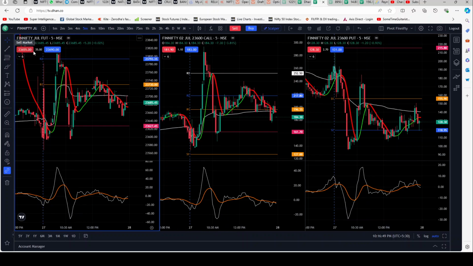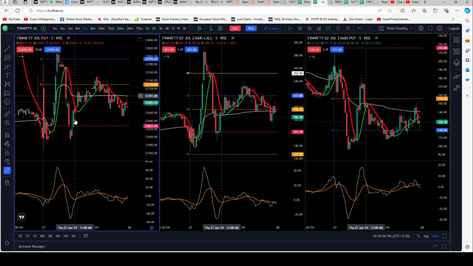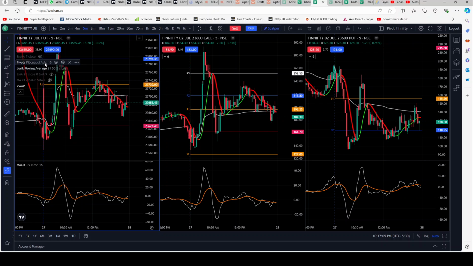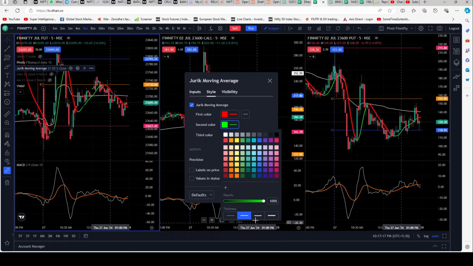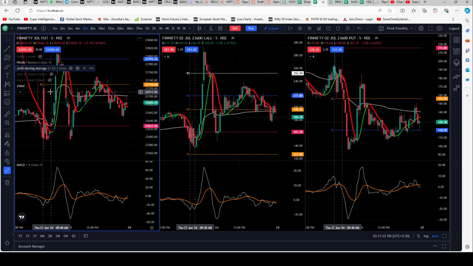So currently I've got the July futures on, so I've already moved on to July, and then I have the call, and then I have the put. There is this MACD at the bottom, exactly like I've shown you on TradingView, and there are only two indicators on top working, actually three. I've got my pivots, which I told you I use Fibonacci pivots. Jurik exactly with the same setting. See the setting over here. Red is on 4, purple is on 4, and green is on 2 thickness wise. And input, I have changed the 7 to 21. All right, and I've saved it as default.